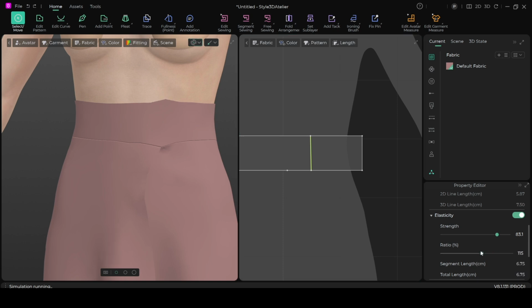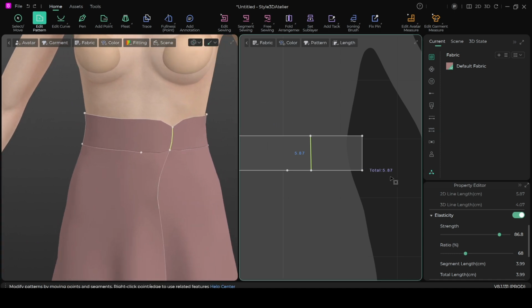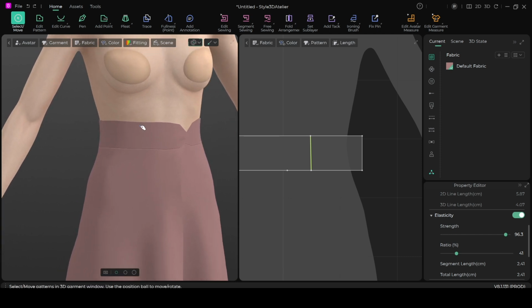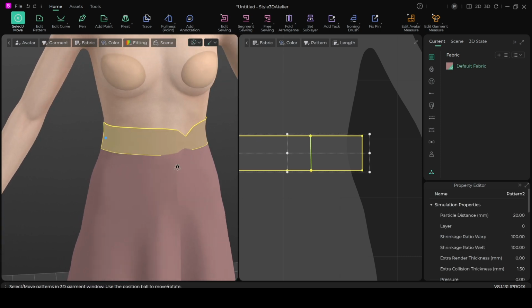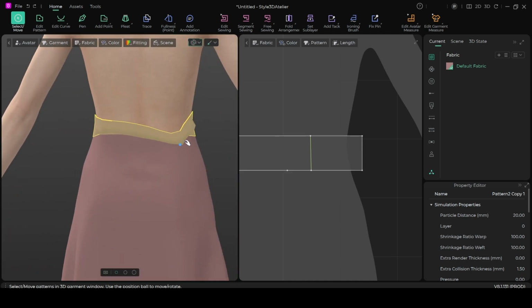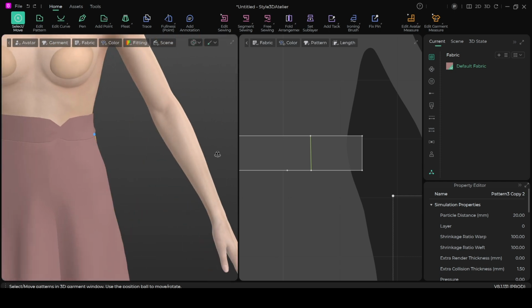You just make a little bit of detailing on this part of the belt. Like that's not good. Manipulate it. You go in, you make it a little smaller. Okay, like that. And then you simulate to show. Later on I'll show you that there are other properties that you can add to make the fabric more crinkly and give it more detail. But for now, let's keep things simple.